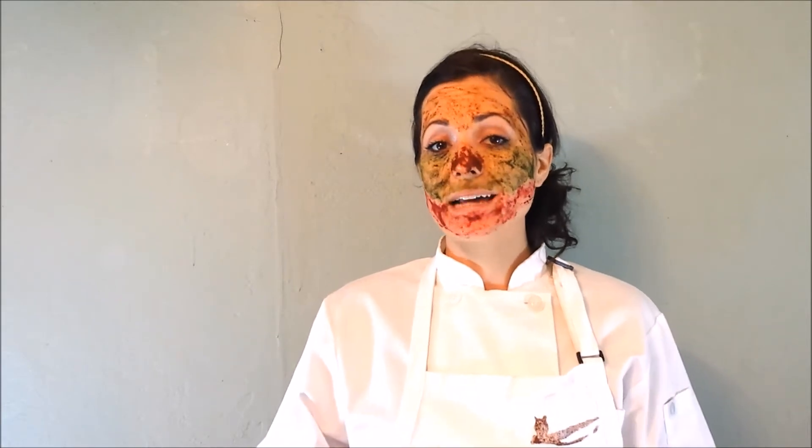They are very convenient to keep on hand and very easy to use. Remember you can mix and match these ingredients for your specific need or skin type, so you don't have to just use one ingredient. You can use them all by themselves, as a rinse or a toner for your skin or hair, and they can also be added to clays if you're looking to make more of a facial mud mask.